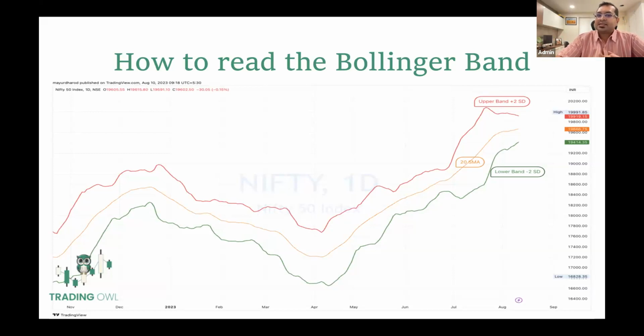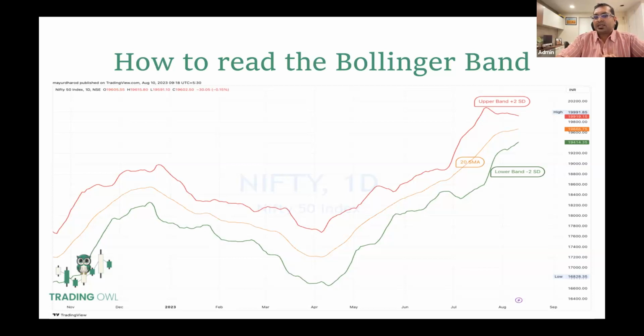Likewise, whenever the price hits the upper band, one would want to sell and watch out for reversal signs, for it to take support at the 20-day average as a first target and the second target at the tip of the lower band. Now, that is one way people use Bollinger Bands.